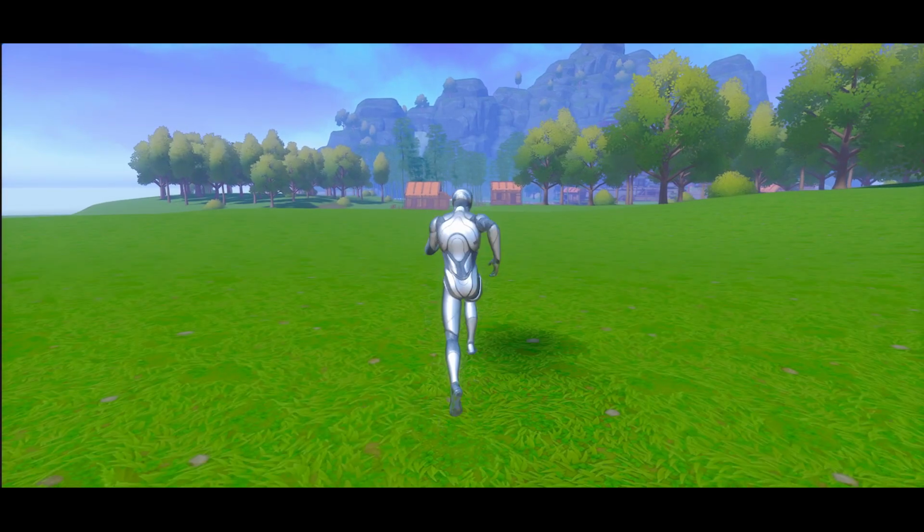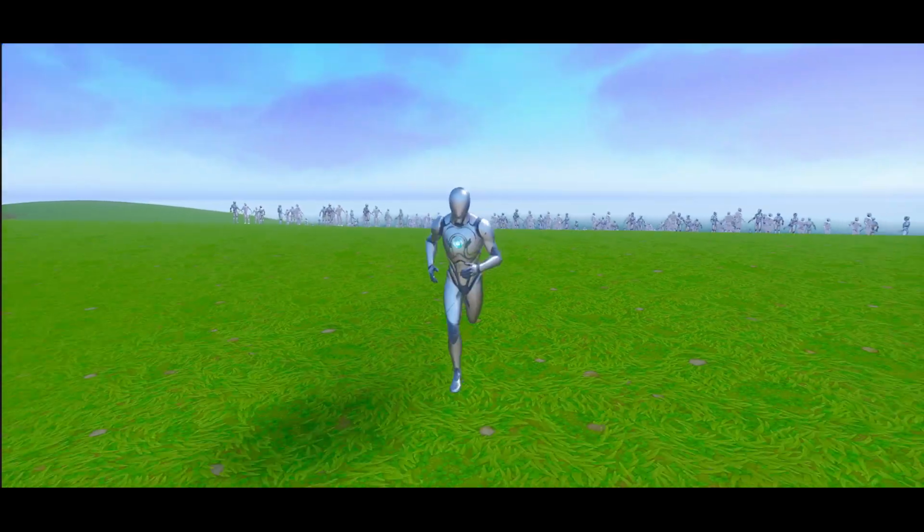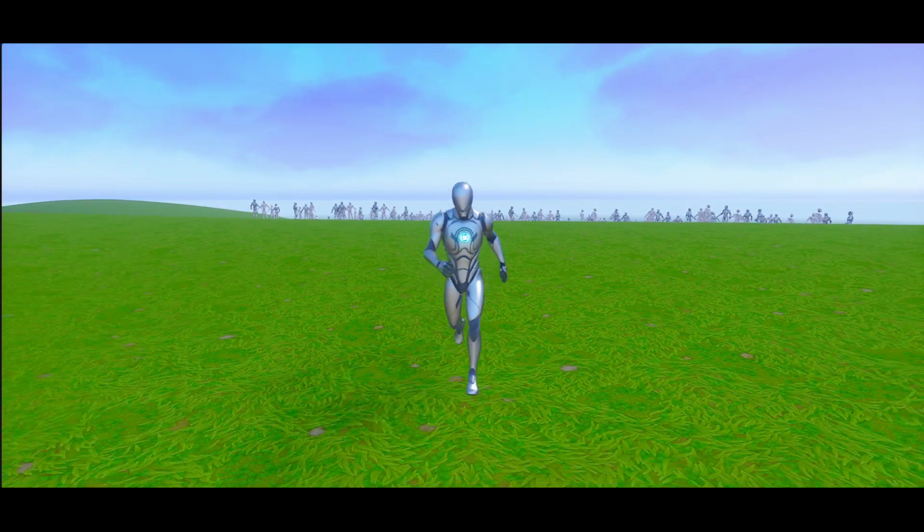Now as we leave the battlefield, music will return to the exploration theme and the battlefield ambience will fade out.